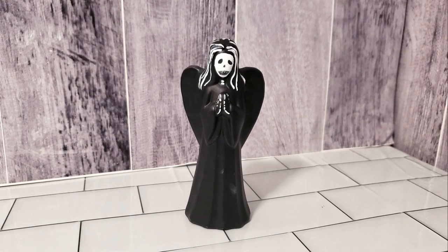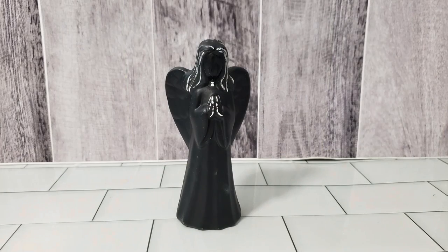Here she is with the skull face or a blank face. Let me know which one you like better.